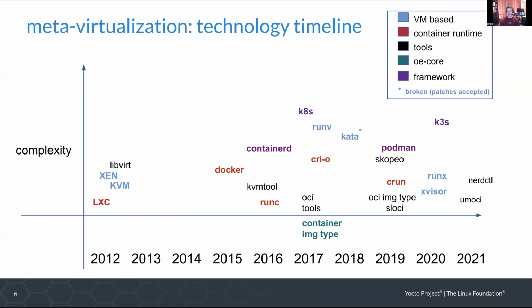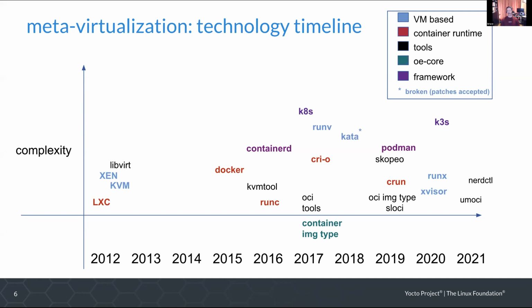We added containerd, and then the OCI image specification showed up. So we got the OCI tools and CRI-O for being able to manage them directly. And I started integrating Kubernetes as a management stack platform for the containers, as well as runV and Kata Containers, which are sometimes called safe and secure containers, where they're VMs that behave, that can be managed like containers, but they are virtual machines.